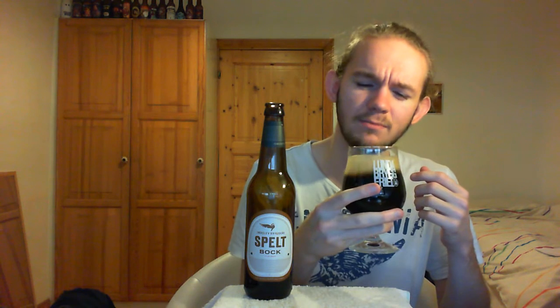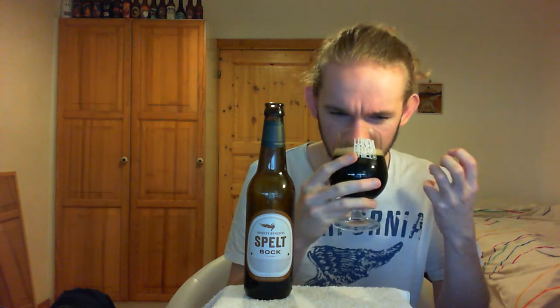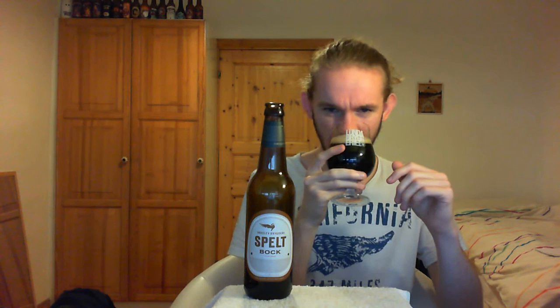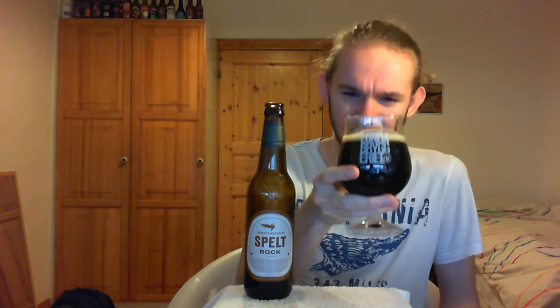But as I'm smelling it more and more, it starts to get a little bit more sweet, more chocolatey, more caramelly, and things like that. It does smell very, very nice. So just take a little bit of time before you actually get stuck into this beer. But we'll have a taste of this now. So this one is the Spelt Bock from Indslev Bryggeri in Nørre Aaby near Middelfart on Fyn, Denmark. Skål.